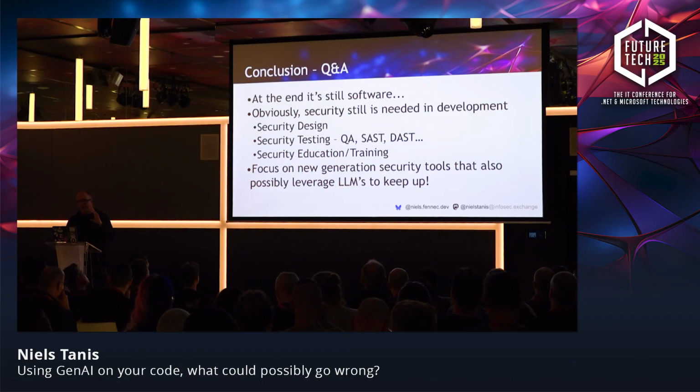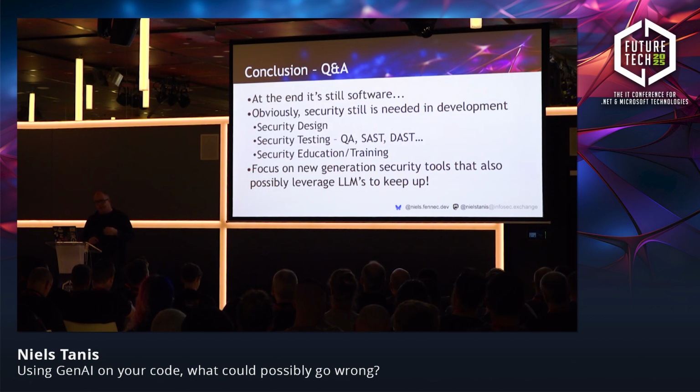And as I said, that LLM in the middle, if you connect to it, is just a data source. Data that goes out to it needs to be assumed to be going somewhere that you don't know, right? It's going to go external. So no sensitive data should cross that boundary. And the data that comes back from it, that you make decisions on, also needs to be treated as untrusted, because it's non-deterministic, as we have seen. But then design, testing, and education are important, and hopefully we're able to get better tools in this space.